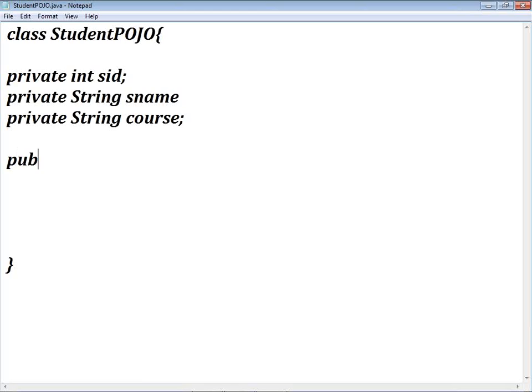So here, for this we will create public void setSID. This method is going to take one integer parameter as an input, let us take SID underscore. Public void setSID is a method.